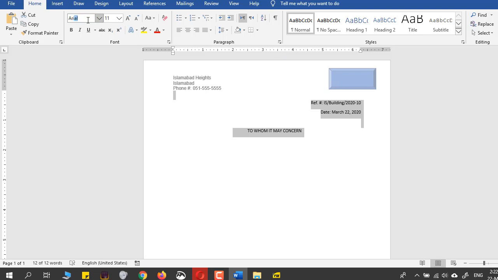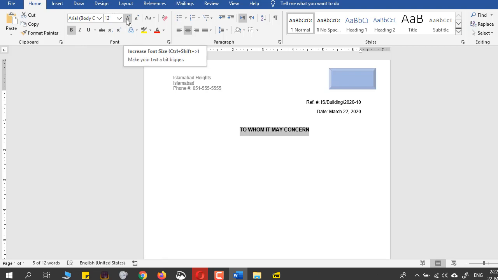You can use any font you like, depending on the format your company is following. Press enter and enter again and click left align. Now you can select this and press bold and also increase its font size by pressing this little icon, Increase Font Size, or you can also select one.